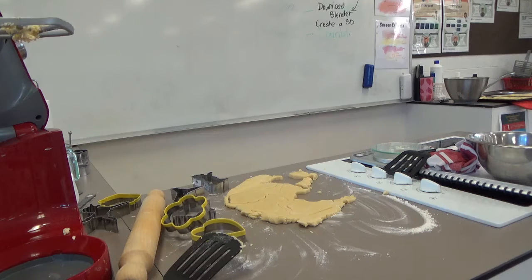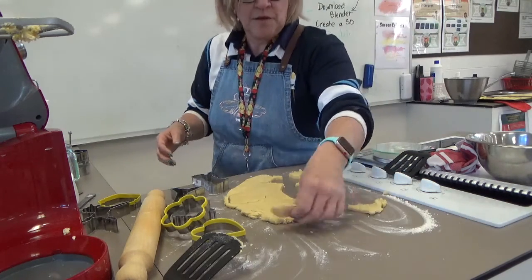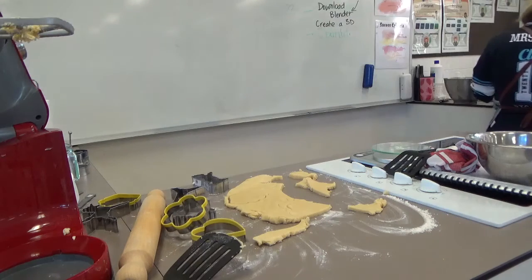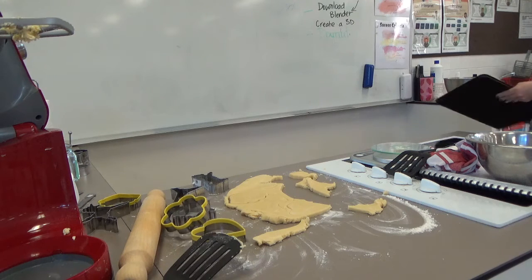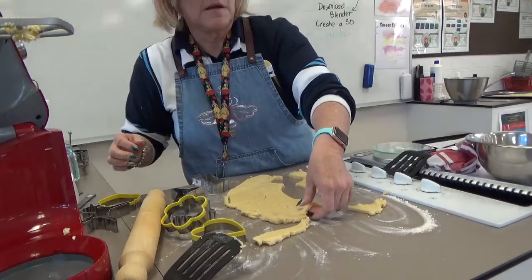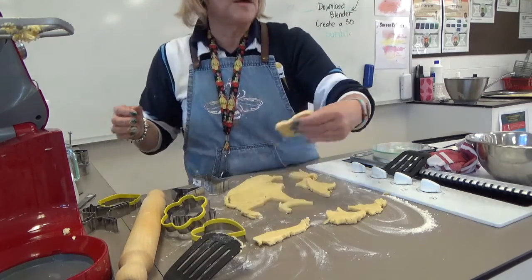So my first mix did 2, 4, 6, about 30 cookies. So you can get about 30 cookies out of a batch. Okay, I'm just going to take these ones off and put them on mine. And you can just keep recycling your baking paper. You need to leave them on the cookie tray after they come out of the oven because they're very soft. So you've got to wait for them to cool, and as they cool, they get firmer, and they don't break when you pick them up.